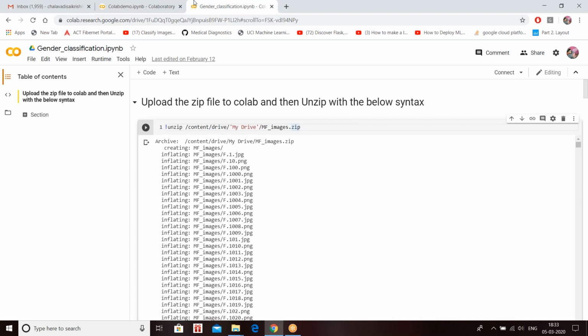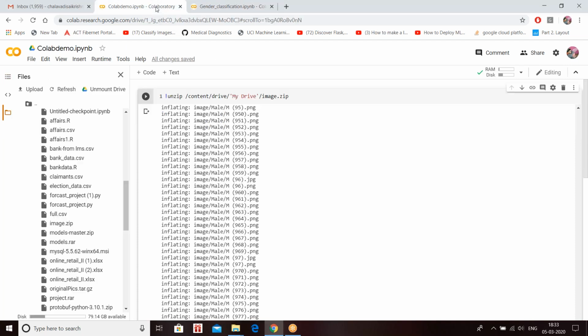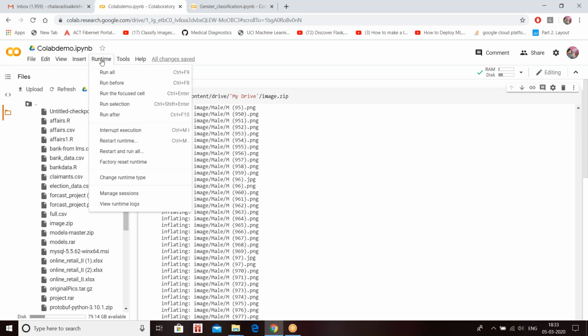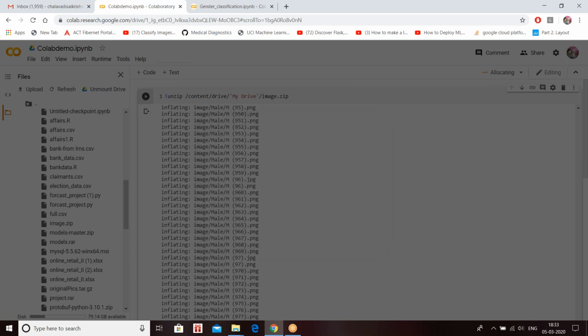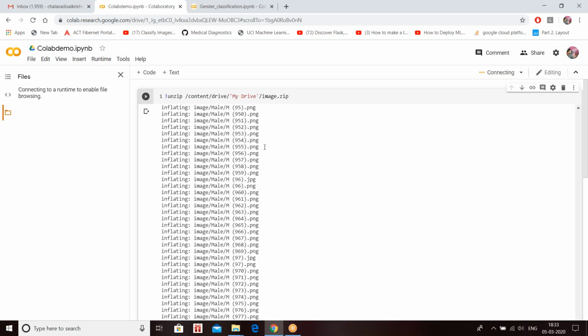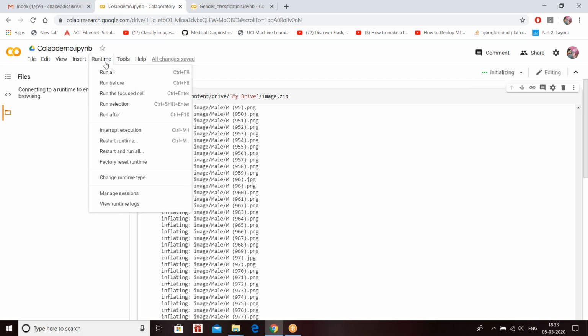And also, the Google Colab is providing GPU. This is a 24 GB graphic card. I'm sure that this is Tesla K90. You have to change runtime to GPU so that it works very fast.